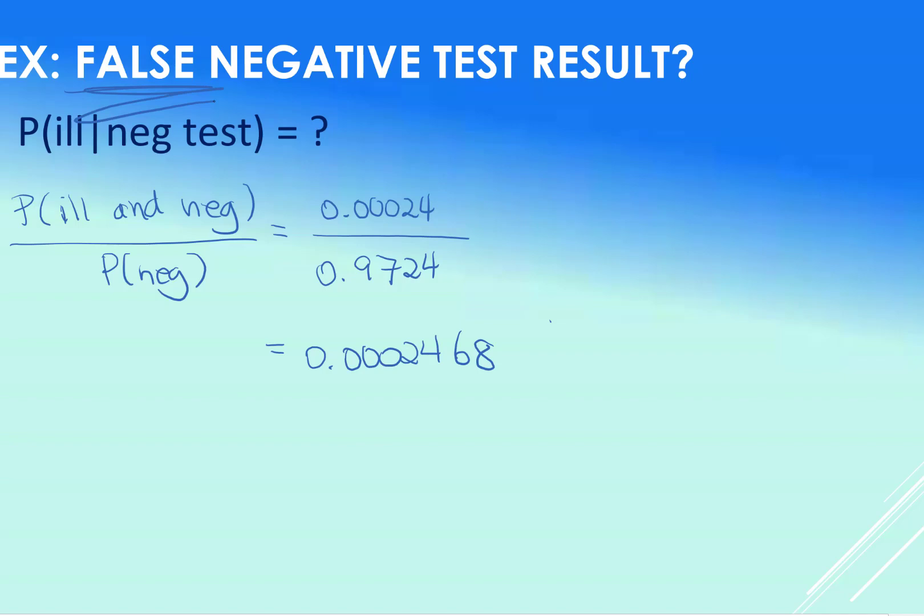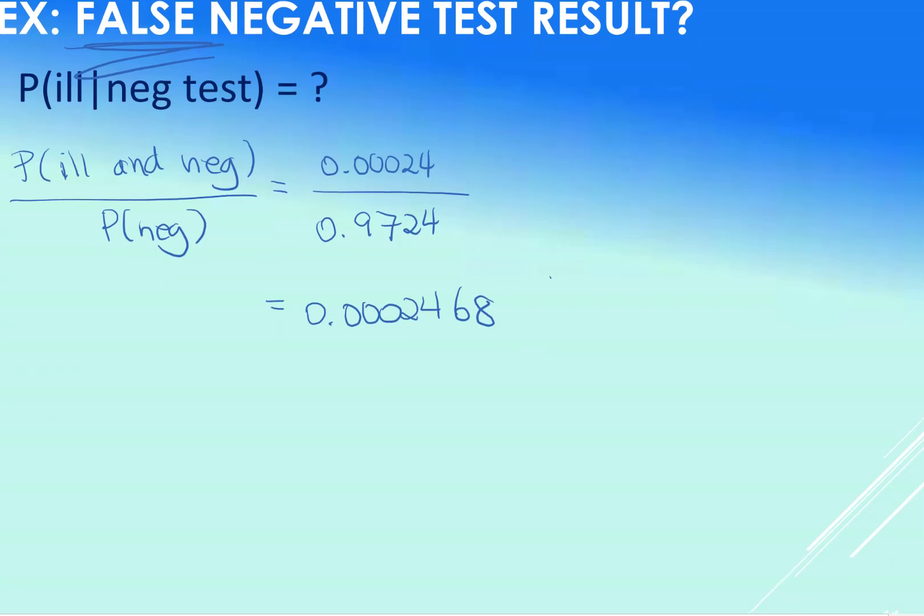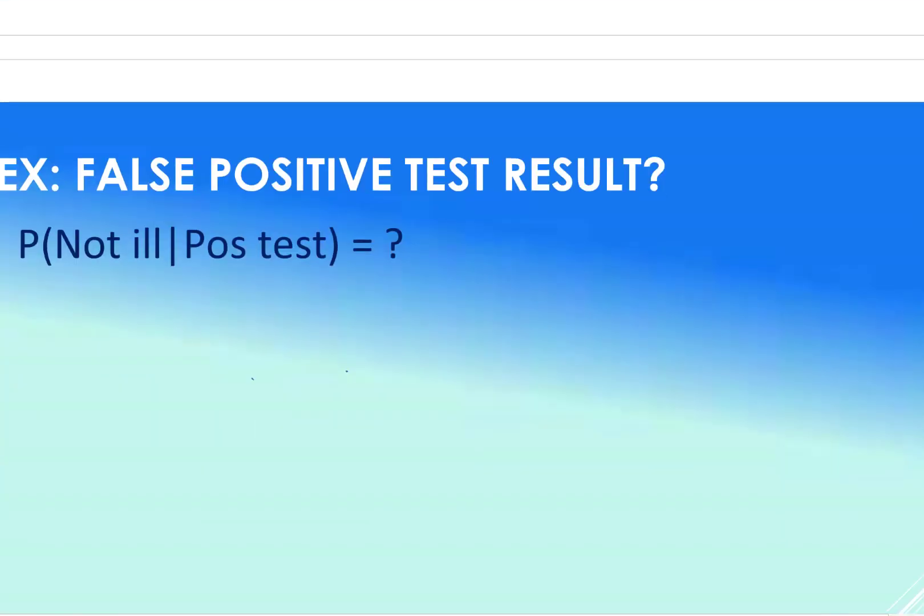And that is our false negative. Somebody is ill, but they got given a negative test result. So these are the people that are going to go undiagnosed if we only did one test on them. So they have the disease, something's wrong with them. They go to the doctor, they go, hey, I have something wrong with me. I know I do. And the doctor says, well, let's do this test on you. Well, guess what? That test turns out to say they don't have the disease when they really do have it. So they go undiagnosed if they just did the one test.